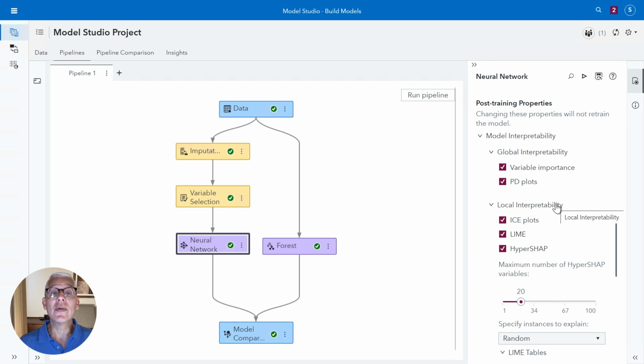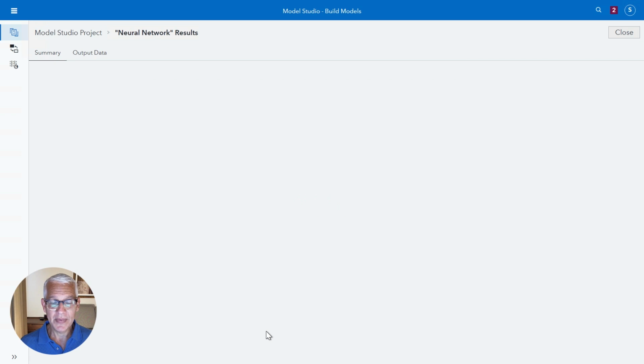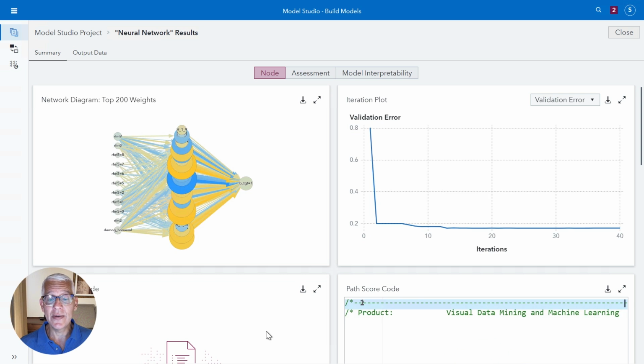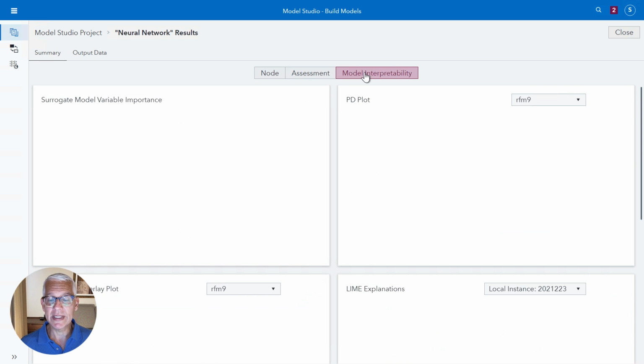It looks like my neural network has finished running, so now what we can do is take a look at some of the model interpretation plots. I'm going to do a right mouse button click on my neural network. I'm going to go into the results, and you are now going to notice that there is a third tab of model interpretability.